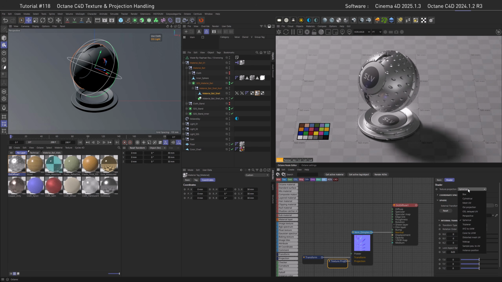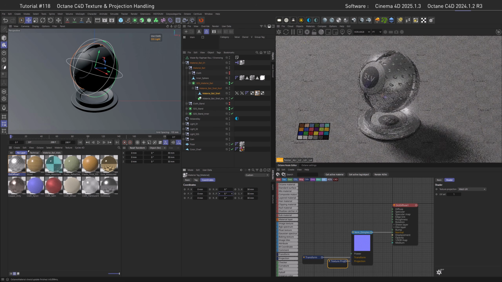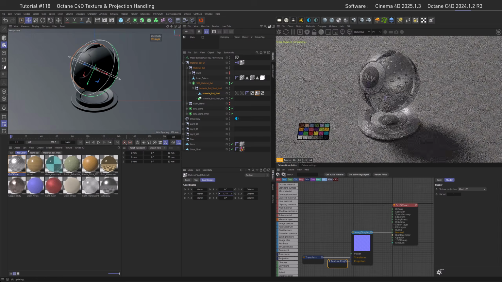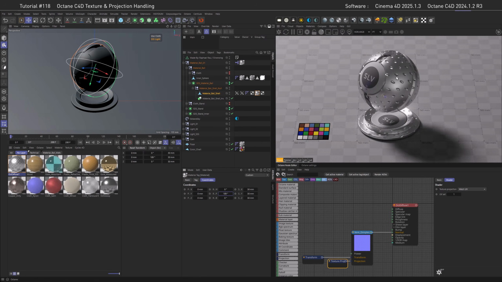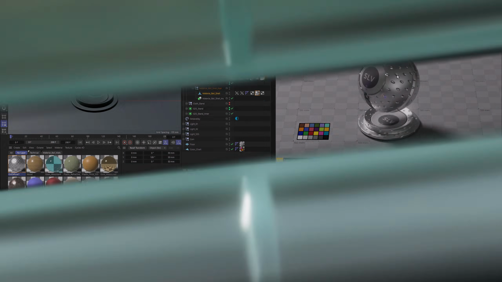And now again, if I switch this to UVs, mesh UVs, and do the same thing with our UV setup, so let's rotate it roughly 180 degrees, and you can see now they still look as if they go inward instead of outward, which is the correct behavior. So as you see, it can be quite beneficial to have UVs if you're working with normal maps. Here we go. This is the exact same normal map, but projected, and this is the one with the UVs, and we get the right behavior there.